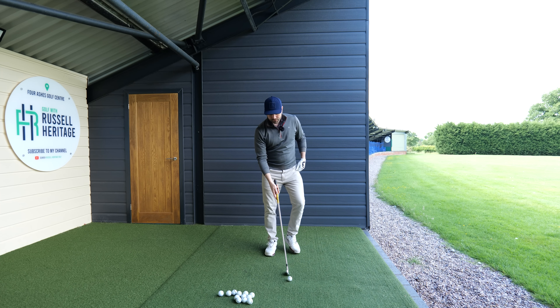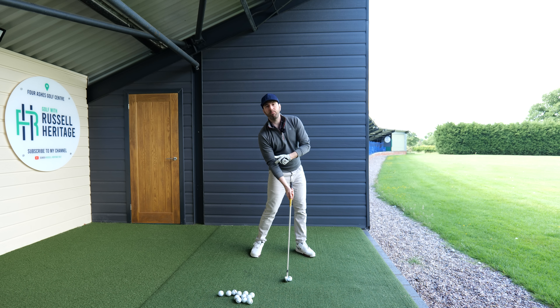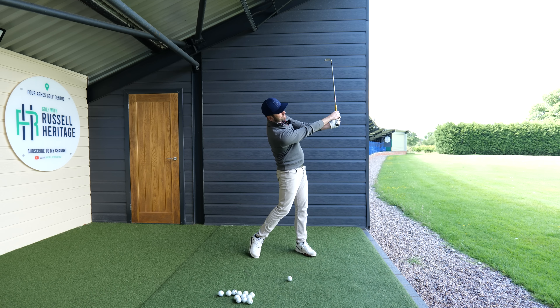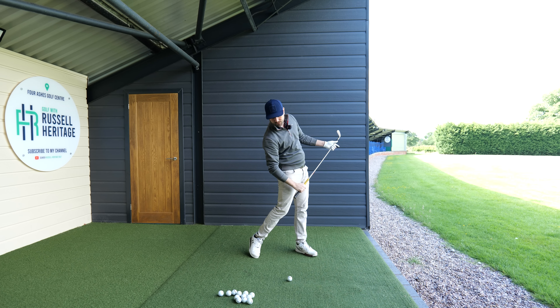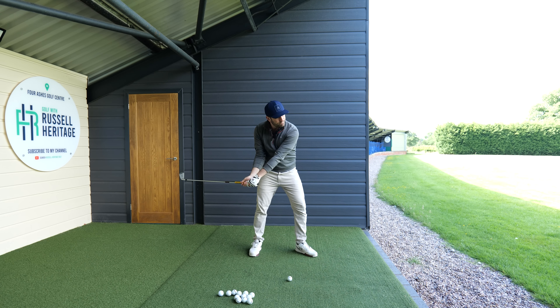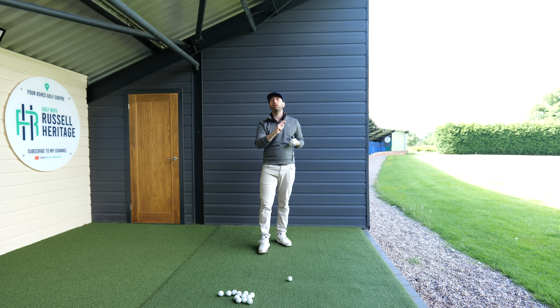Let's talk about the impact position. When we hit the golf ball, we should end up in an impact position where the trail arm is still bent - not straightened - hands are ahead of the club head, and the body has cleared a little with some rotation triggered. Then going into a post-impact position, the pelvis has moved towards the target, the head stays still focused on the back of the ball, and the right arm rolls over the left, giving us that natural release - that whipping look through the golf ball.